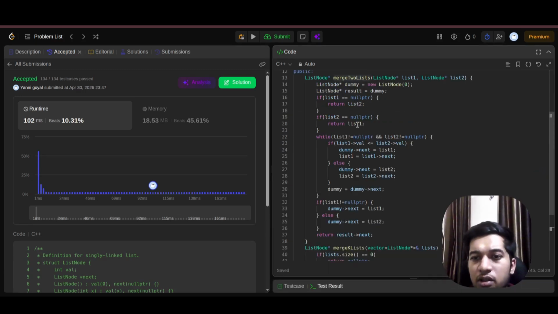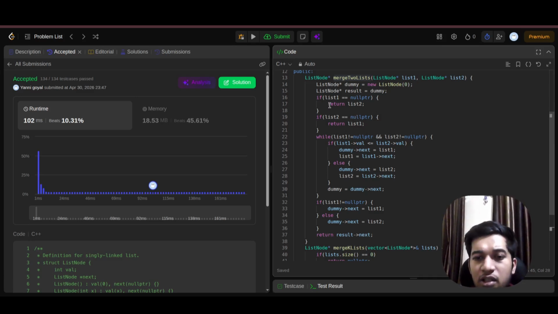And in short, in merge two lists, we first check if list 1 is null, then we return list 2, and if list 2 is null, then we return list 1. These are the base conditions, the edge cases.